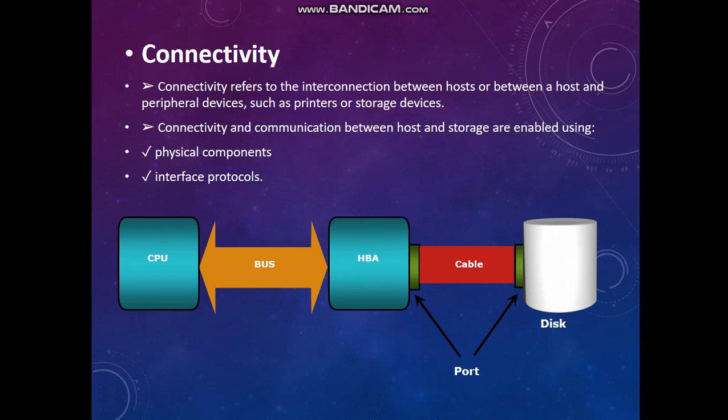When you are talking about the connectivity options, there are two types. You can connect two hosts, or connect from the host to the storage device, through physical components as well as the interface protocols. These two components are very much necessary to communicate between the host and the storage device.